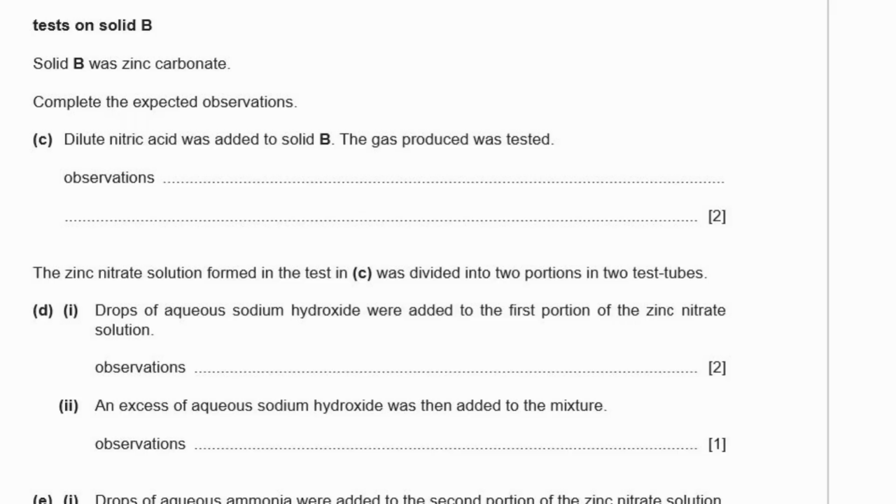Okay, so the observations. For a carbonate, the way to know it's a carbonate is you use lime water. Okay, so you use lime water. You bubble the gas through lime water, and you should see it turn cloudy or milky or white with white precipitate. Okay, so lime water turns cloudy, or lime water, white precipitate is produced. So that means that it's a carbonate.